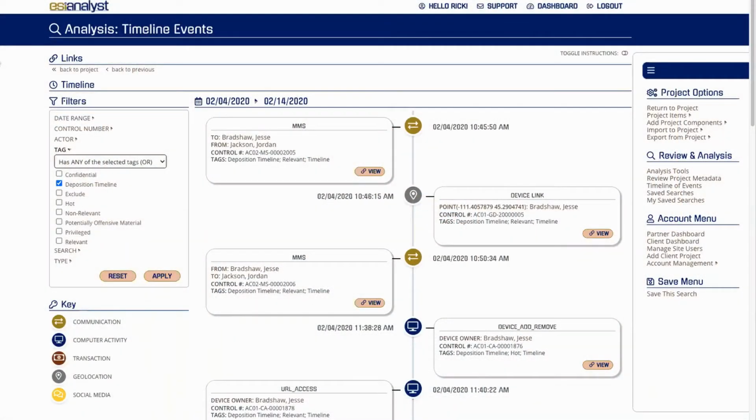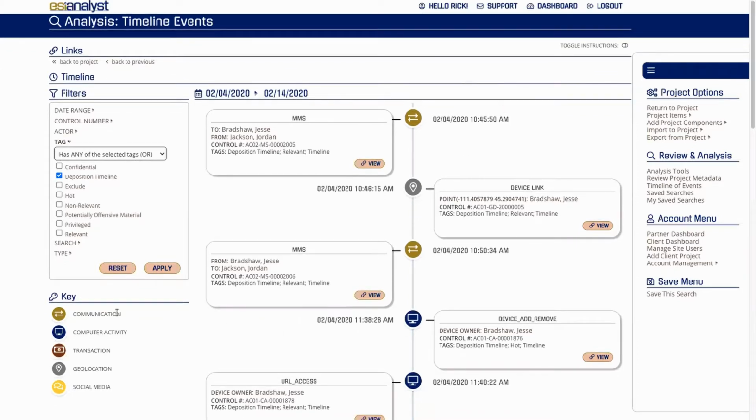To illustrate how we are leveraging computer activity in ESI Analyst, we will look at all of the data points that are available in a timeline. We're going to fast forward to the end of an investigation or review and look at the timeline itself. Here we have communication data, computer activity, as well as geolocation data.